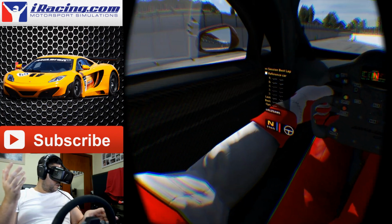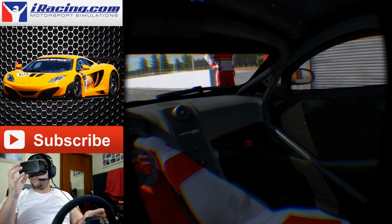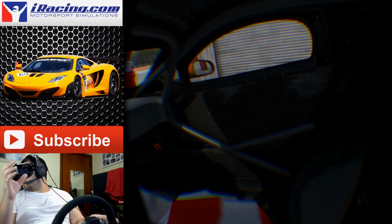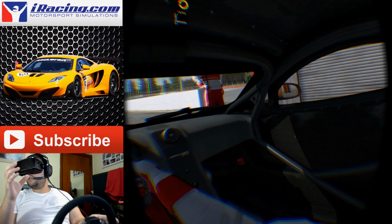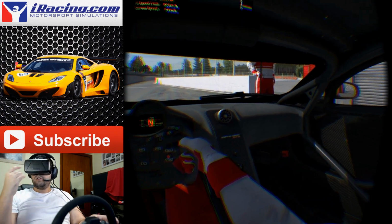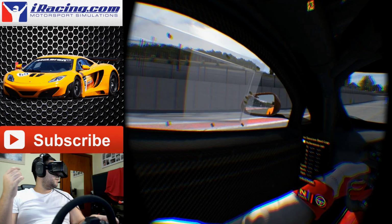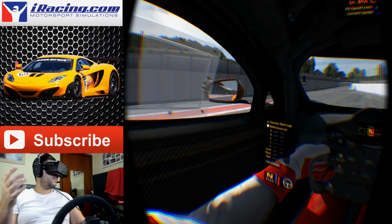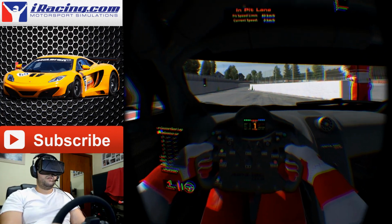So I can't show too much of the cockpit without the positional tracking. Overall the interior feels great. The lighting and shadowing, I like it quite a lot. So let's give it a lap around this track and see how the track 3D and immersion feel.